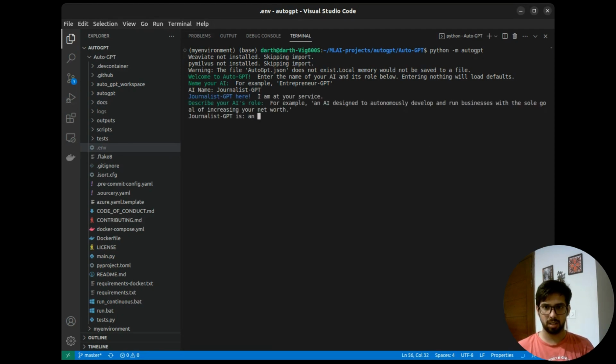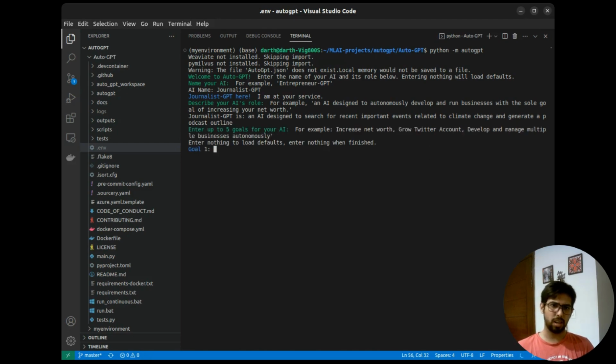and let's give it a description: an AI designed to search for recent important events related to climate change and generate a podcast outline. And here we enter its goals.